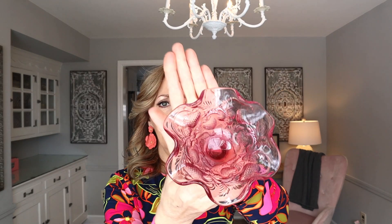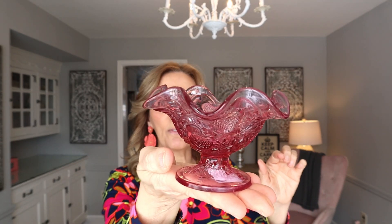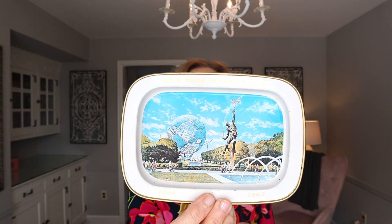I also picked up this glass dish — a strawberry-shaped ice cream or compote dish with a scalloped edge and little pedestal. Probably not a high dollar item, but look how pretty it is. I couldn't leave it on the shelf. I said yes to that for $1.99 — I don't imagine it'll bring more than $8 to $10. Next is a little tin tray — this is the Unisphere. It is the World's Fair, 1964 to 1965. When you see the Unisphere logo, right away you know it's the World's Fair. The sticker says $0.99, though I thought I paid $1.99.